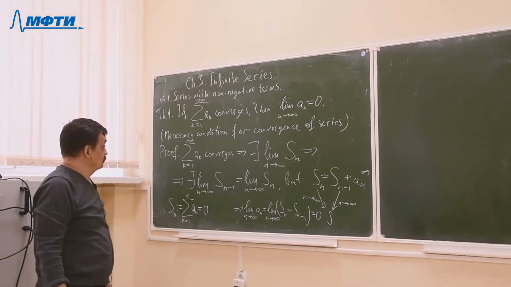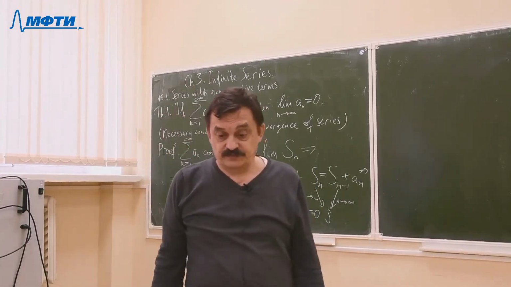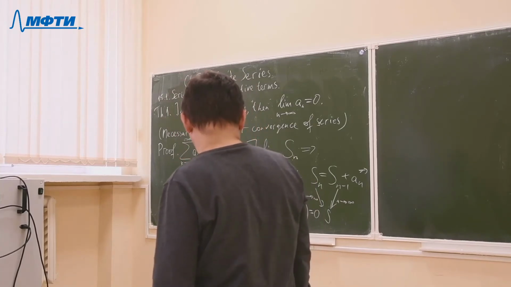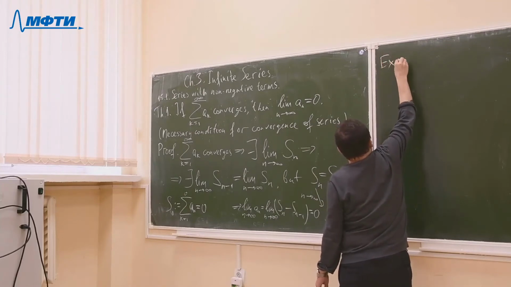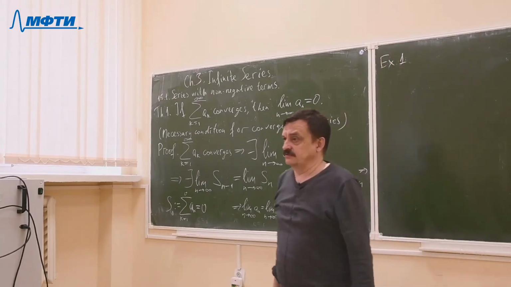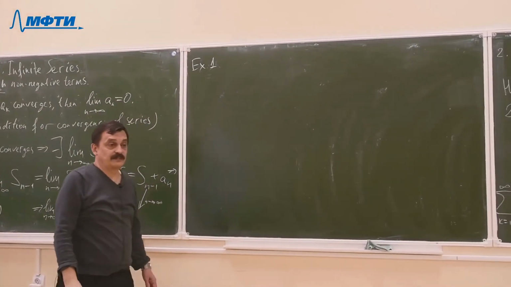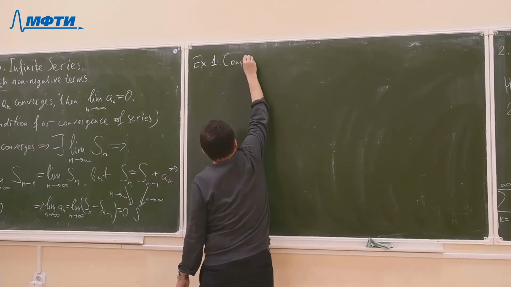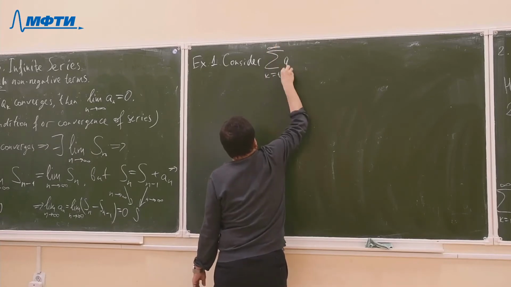Now, from now on, for this section, I'll suppose that all terms are... not from now on, sorry. Firstly, let me consider one example, example 1, which is, I guess, familiar for many of you. We'll consider the series of that form, sum k from 1 up to infinity, q to the power k.